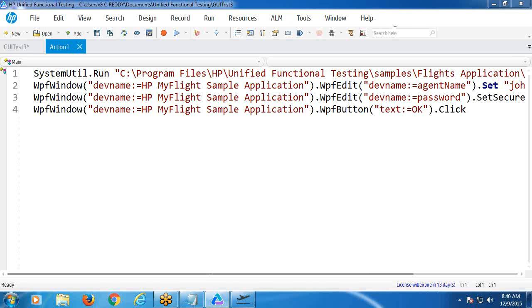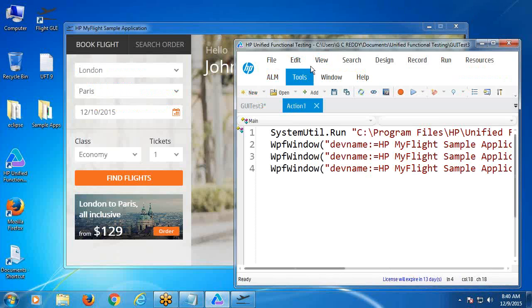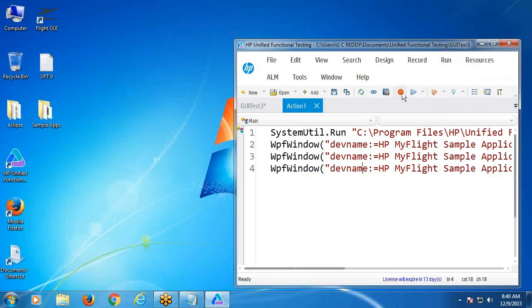Yes, sir. Observe one more problem in this script. Script is executing. Right. No issues. But one small problem is there. Just a minute. Run the script.